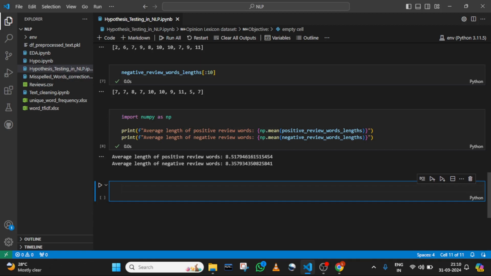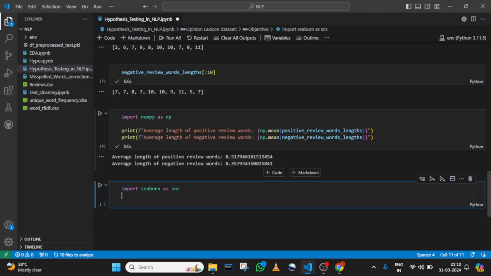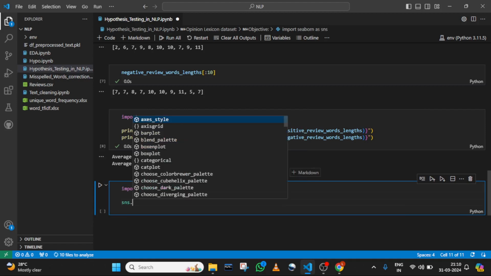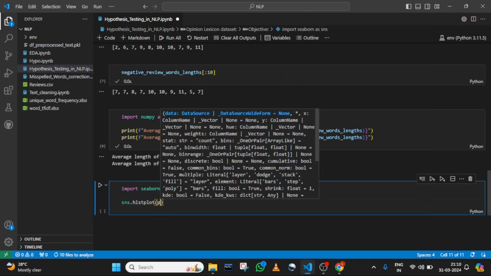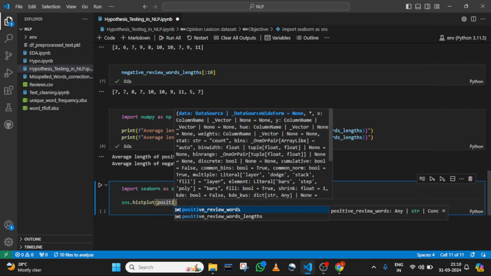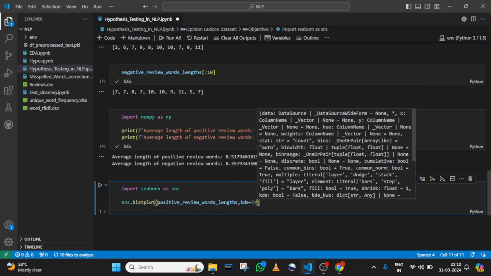Now I wanted to see the distribution also, because the average length of the words is almost similar. I wanted to check how the lengths of the words are distributed. For that, I use the Seaborn module. I use kde equal to True.